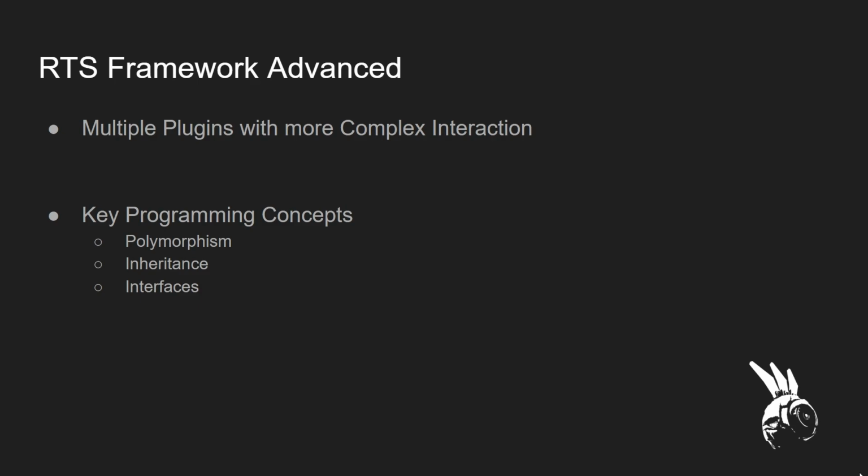So there's a few key programming concepts. It's nothing really crazy. You probably use it every day, and you may not realize that it's called polymorphism, something like that. I'm just going to cover these topics really briefly, because I think they're important to understand. Otherwise, there's going to be a lot of confusion over why we are doing this. It seems overly complex, and the whole point of it is to stop those interdependencies or just talk between plugins.